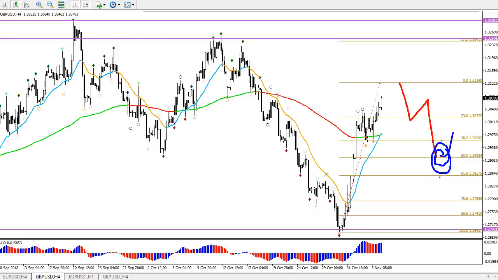Look for candlestick patterns there, bullish candlestick patterns for a turn back to the upside, a reversal. That could be a wave A here. This could be wave B, and up it goes for a bullish wave C. The main target is the minus 272 target at 132.50 right in here.